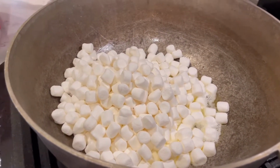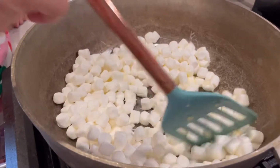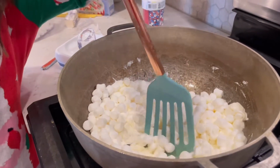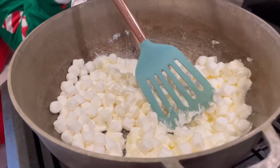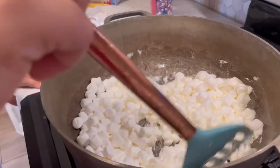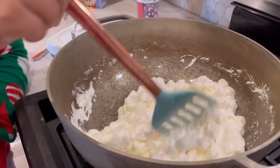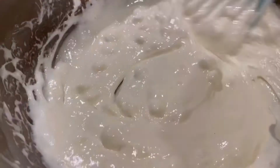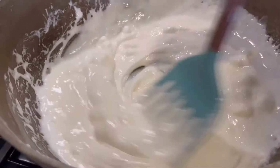And then you stir it a little bit so that way it melts. Mm-hmm. And you can see on the bottom, it's already starting to melt. Okay, so once it's all gooey, you'll turn off the heat and put the Rice Krispies in. So that way you can make it like kind of like this pile right here. It's gooey enough, so that way it works well and it doesn't just sit there. Almost done. We added a little bit more marshmallows. You can too, if you want to.